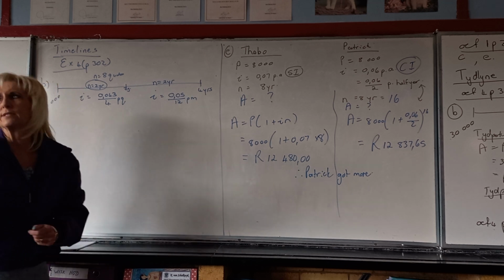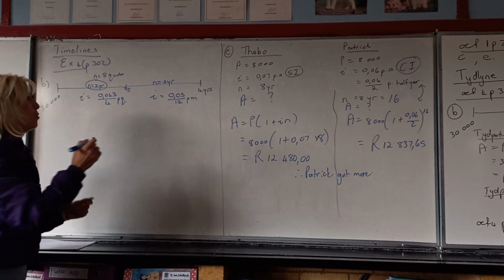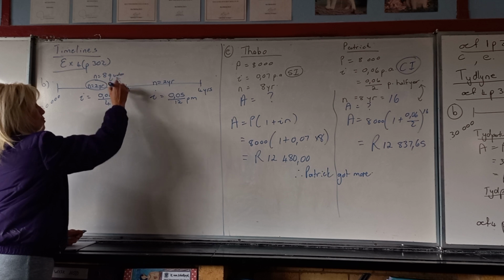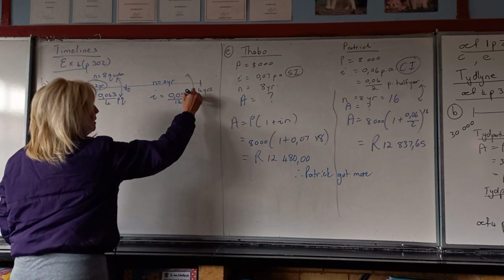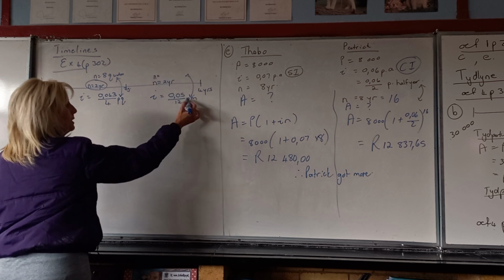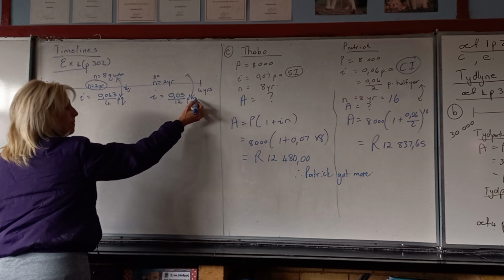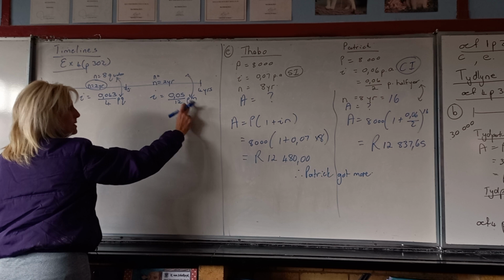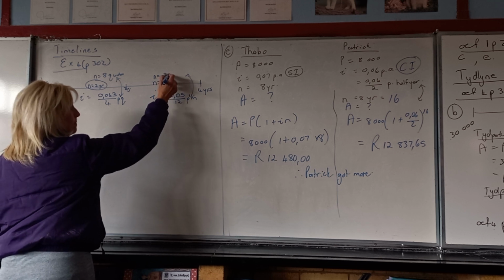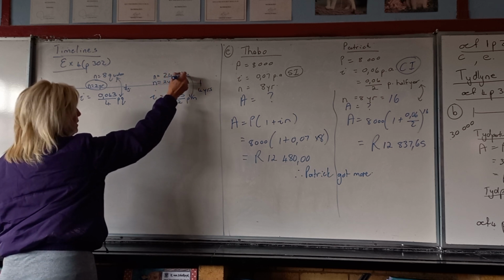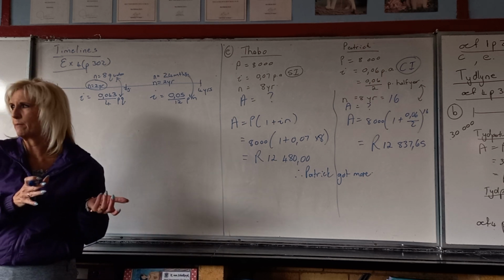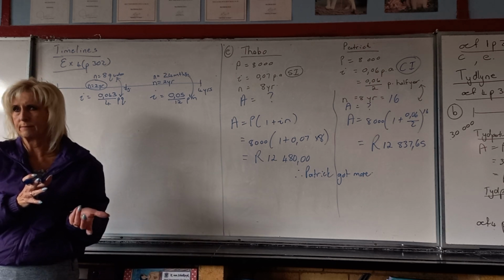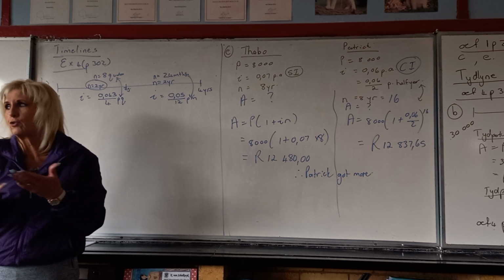It's crucial that you see the essence of this, guys, that you are all the time going per quarter, per quarter. N is in years, so my n has now got to be also in months. So 2 years is? 24 months. Have you got it? That's the basics of it all. And they love monthly for some reason, always in a matric paper. But you've got to do all of it.